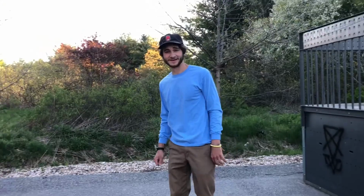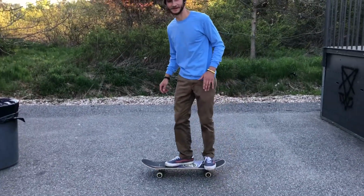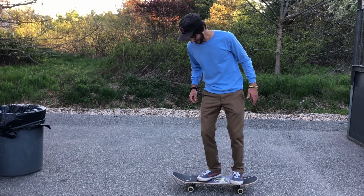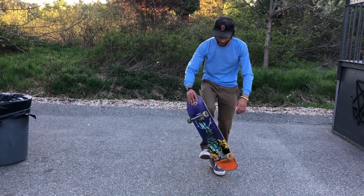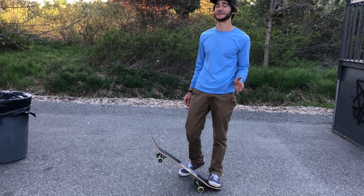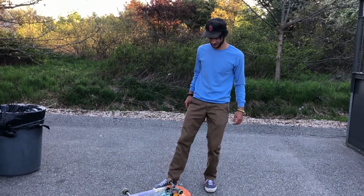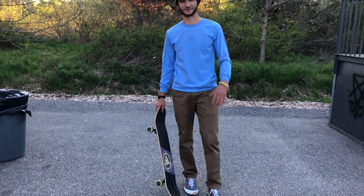All right, so maybe it's a little hard to just put it all together. Might be a little mind cluster there, okay? So what I did when I was learning it was I did the pop and the flick, and using my back foot, I stepped off while it rotated so I could get the right rotation without focusing on landing first. So I did something like this. I stepped down with my back foot and let her flip, and then I took it from there.